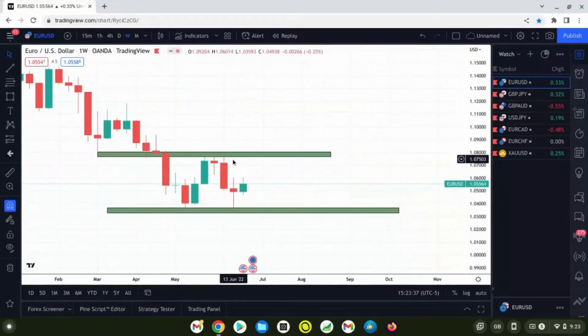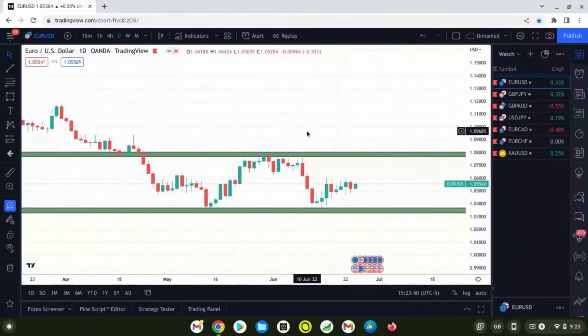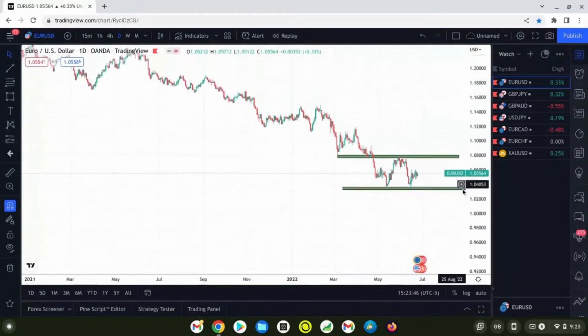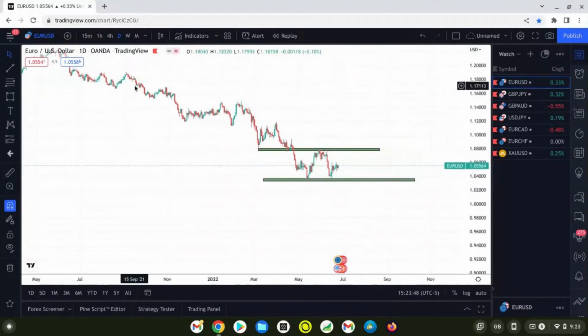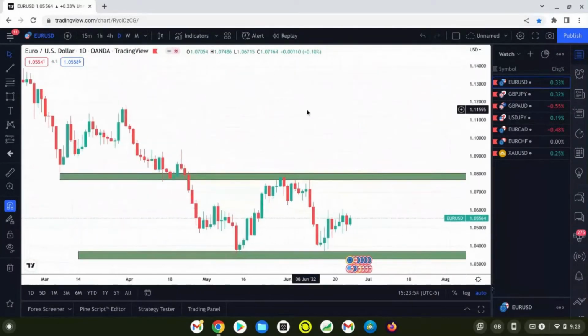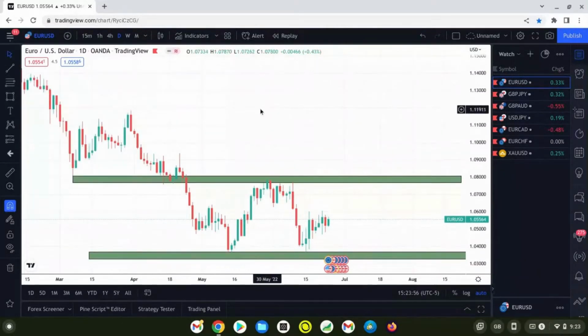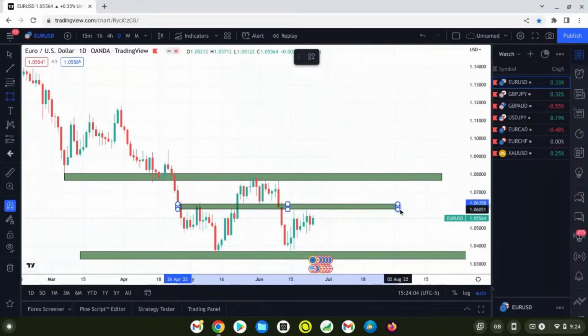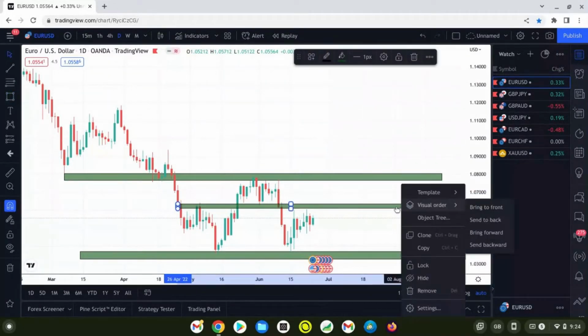Now going ahead to the daily time frame, I want to begin to break this down. Euro has been in a downtrend for a while, and you can see how we are in a slope. So let's try to start making sense of this. Remember, this is just a technical analysis. On a daily time frame, we see something clearly here, and those are points we get to start looking at when it comes to getting into a trade.